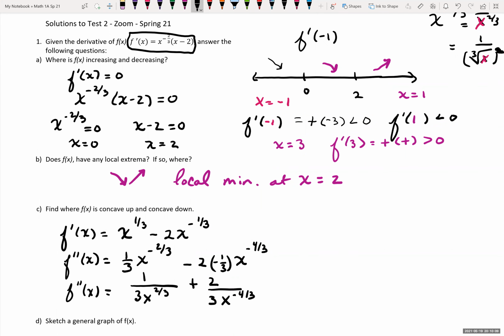You can set this equal to 0 now. I think it's easier once it's a single fraction. And actually that's a positive 4/3 power when I bring it down. So really our least common denominator of these two fractions is 3x to the 4/3. And so what's missing on this piece to get it up to 4/3 is x to the 2/3 times x to the 2/3. And I'm sorry, this is a 1.